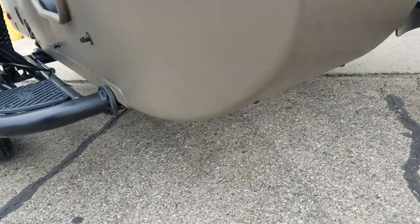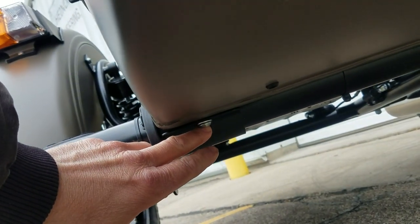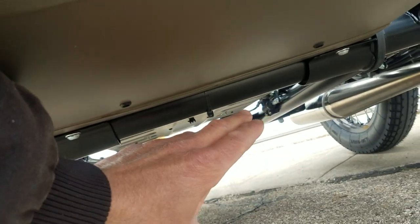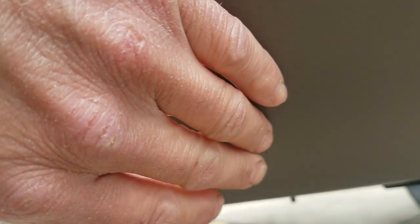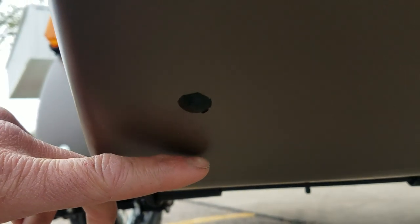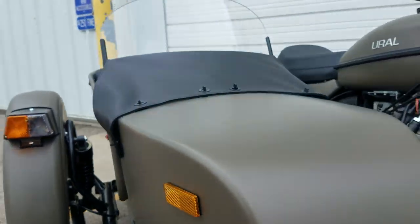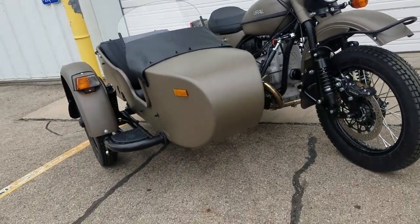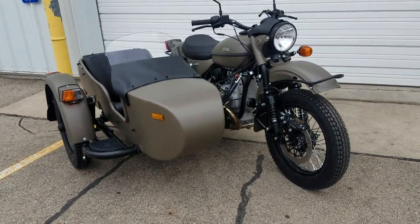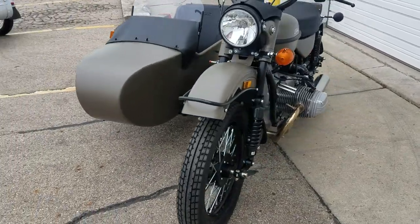If you want to add a sidecar bumper to the CT model, that does require you to drill two holes. The sidecar bumper will bolt down here to that bolt and one over there. These are actually hanging holes they use at the factory when painting the sidecars, so you'll end up drilling two holes right in about that location. Once you've got the sidecar bumper bolted on at the bottom, it acts like a template so you can just drill your holes there.